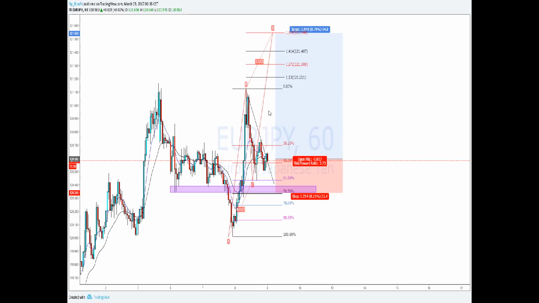All right, good night. Okay, so this is going to be a real example, guys. This is a real trade I took. I'm on the Euro JPY 1 hour chart, but I was looking at it on the 4 hour chart mostly. I measured out my fib. Let me pull out my pen tool.